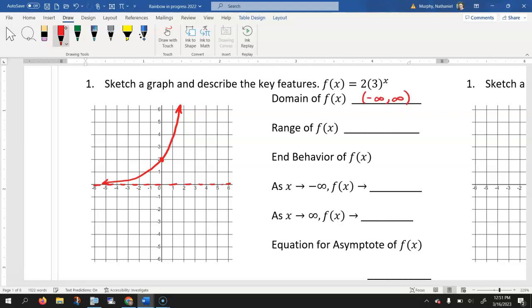So now the domain, remember, that's the set of x values. The domain would go from negative infinity to infinity. Our y values are our range. We don't have any values below 0, so it's going to start at 0 and go up to infinity. But we would not have a bracket at 0 because there's no actual values at 0.